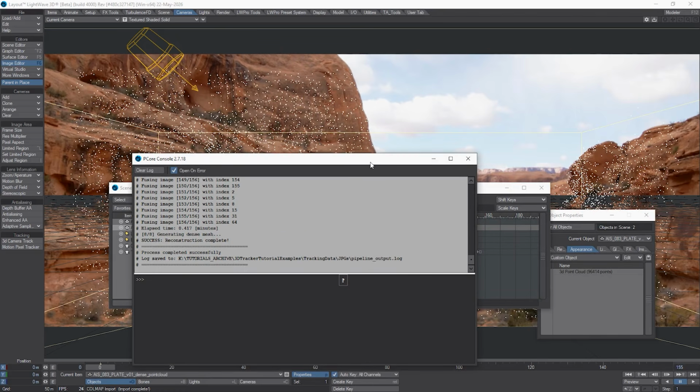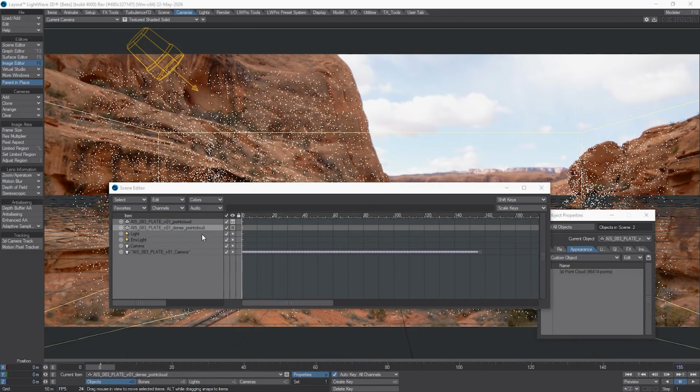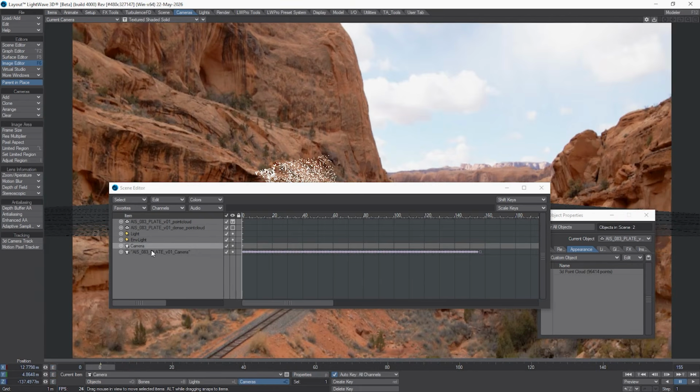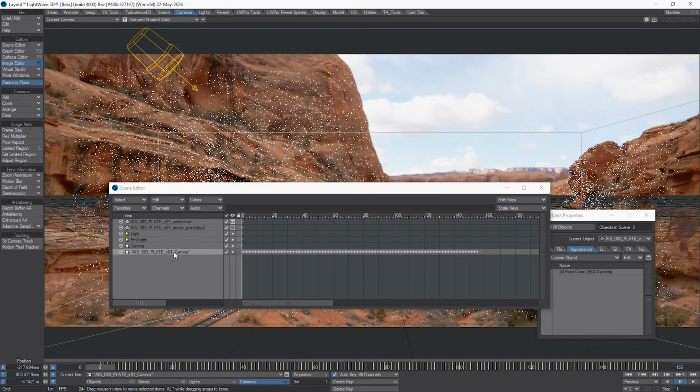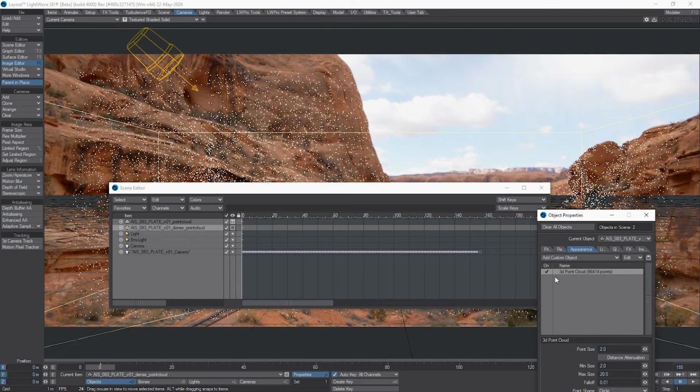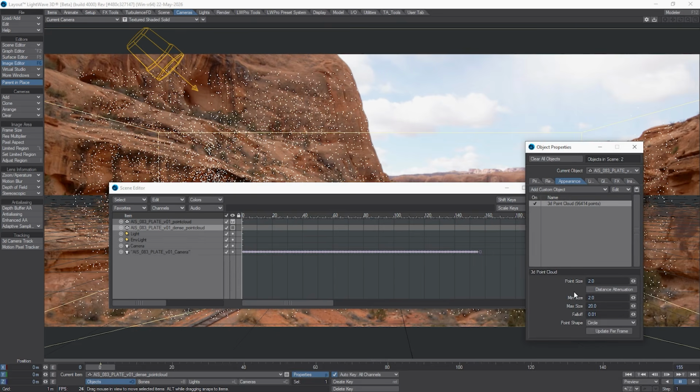So move the P-Core console over. And we've got LightWave has automatically kicked out the camera. We have our original camera in here. We need to keep that if we're going to place any additional objects in here just for a bit until we've got them in. We've got our point cloud, and then we've got a dense point cloud, which has the 3D point cloud display tool on it. So we got the distance attenuation, we got the soft disk function.